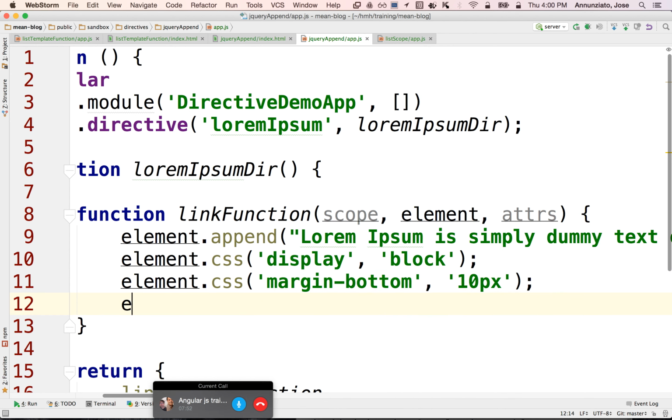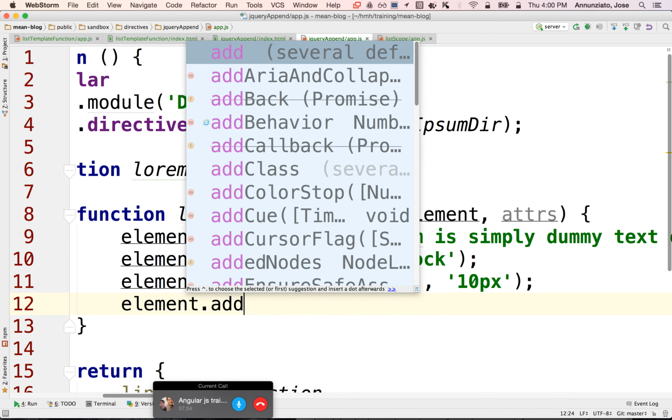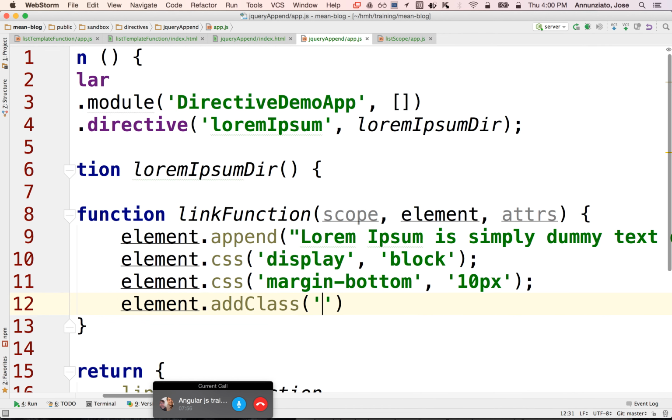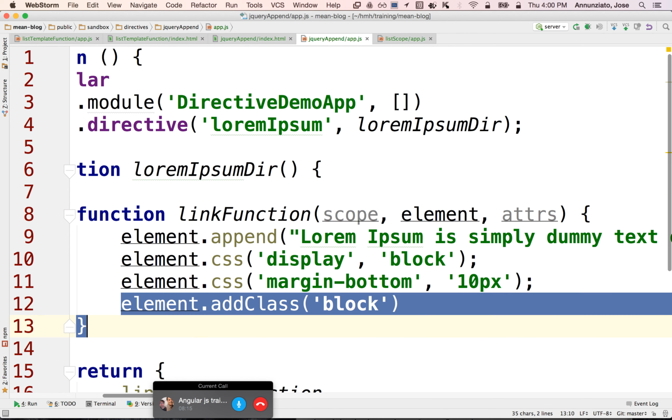You would say element add class, something like block, whatever. So the block will be defined on that. So you're applying the class dynamically, but then the browser takes over and applies all the CSS rules that are associated with that class.